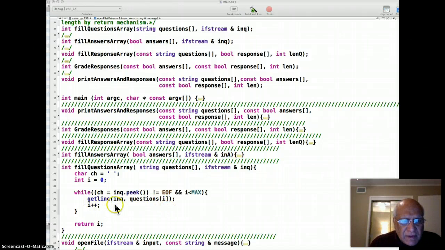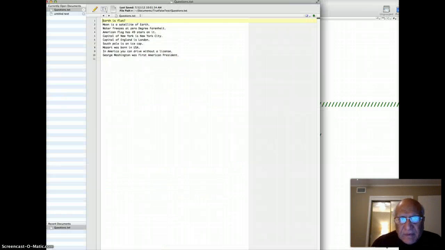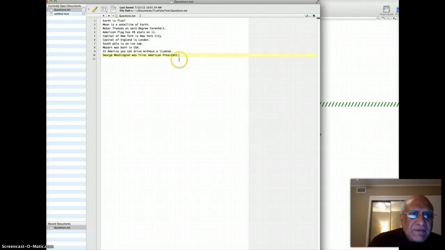Basically, this condition, from here to here, will remain true as long as I have not read the end-of-file character. Where is the end-of-file character? I can show you that. That character will be sitting right here after the dot in this line, George Washington was first American president.